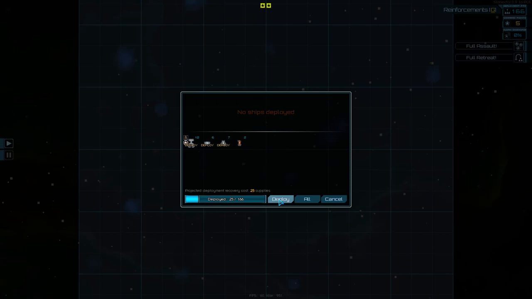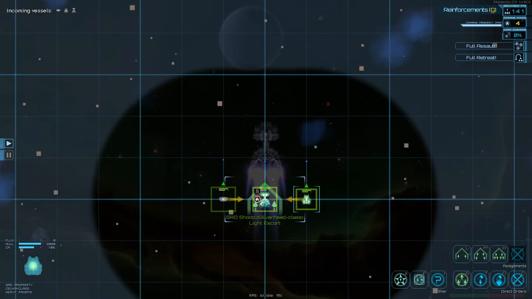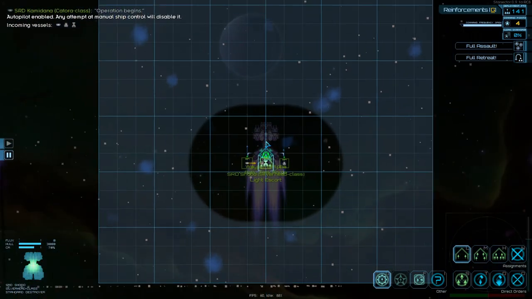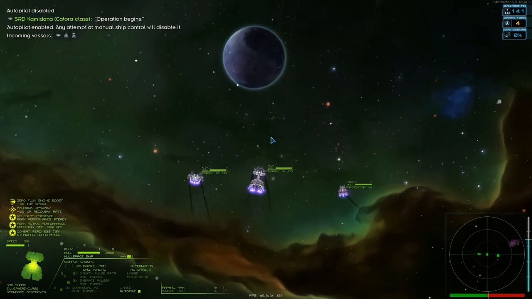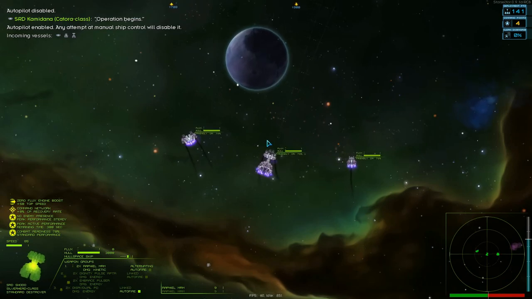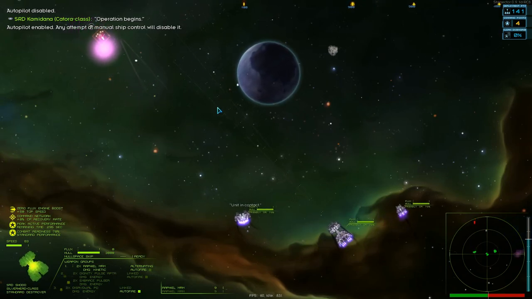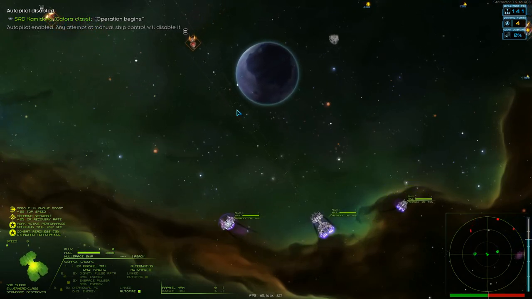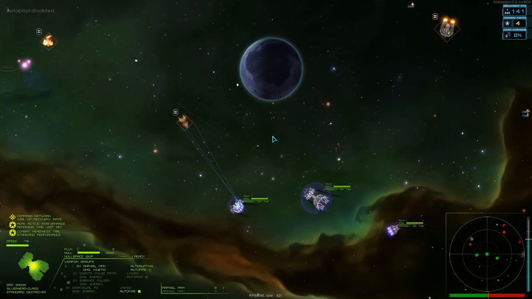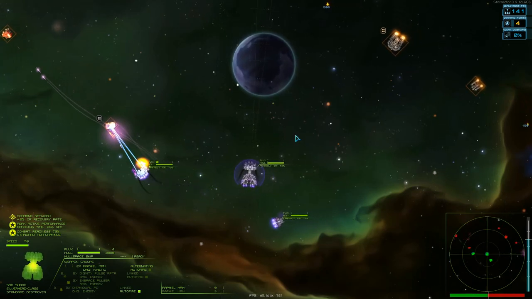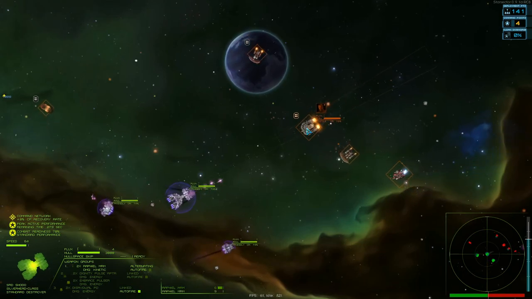So we will deploy those. I think we'll tell our buddies here to escort us, and then we'll just set a rally point here. And I'll of course be flying my own ship. If you notice that little cloud thing, that's an ability of the Sylphon ships. So here we go. So maybe I should take off one of the bigger guys while my friends take on one of the smaller guys.